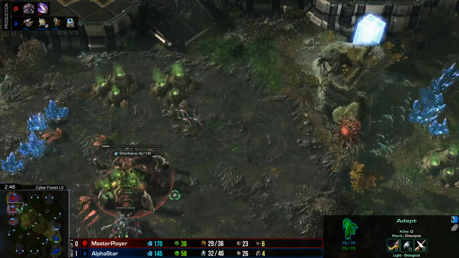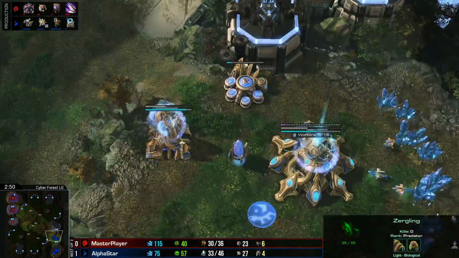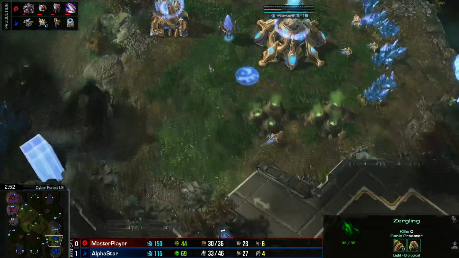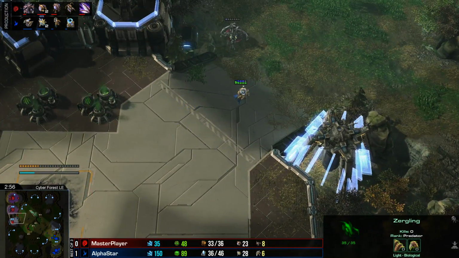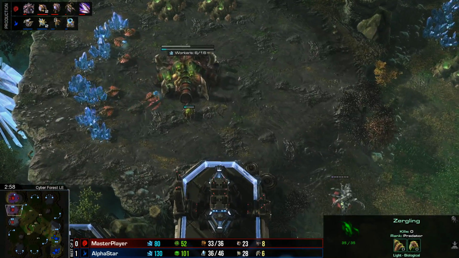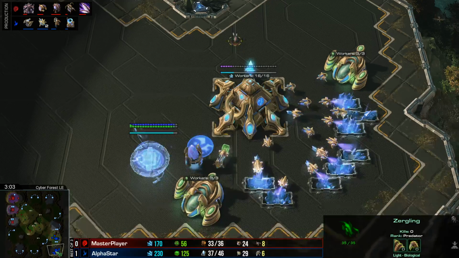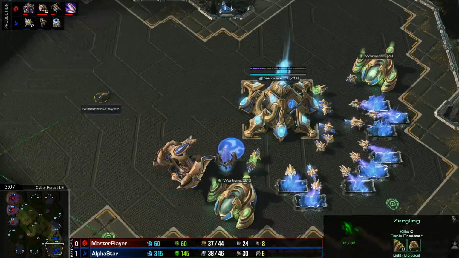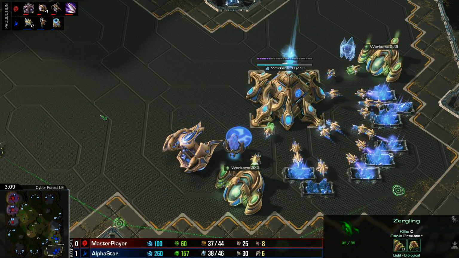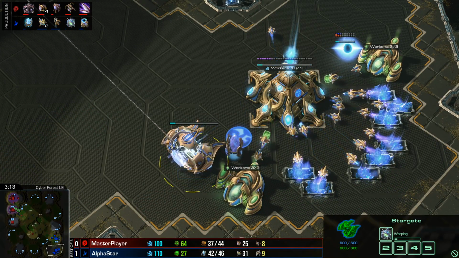The Adept is moving out, and the Queen and Ling are gonna have to defend against this. We do have the one Ling gonna run on into the main base of AlphaStar, and this should actually get a full scout off, so that's nice for the Masters player. Getting confirmation of that Stargate a little bit earlier is nice. He can even see what's going to be coming out of it, which is rather good. AlphaStar going for an Oracle.